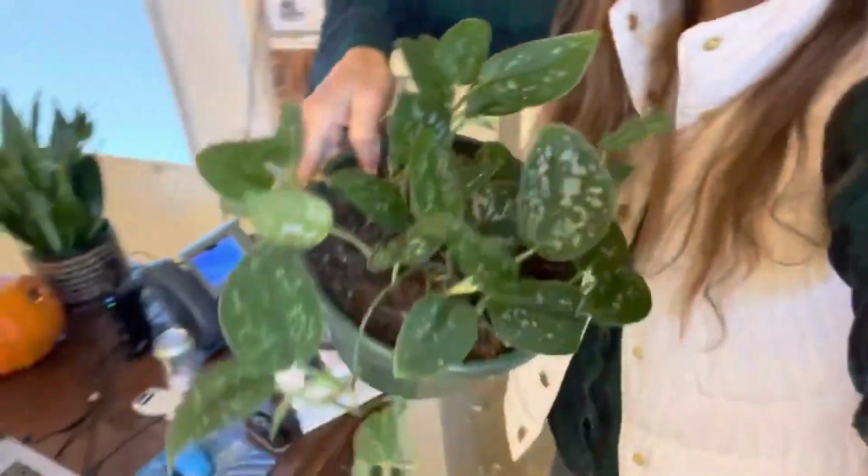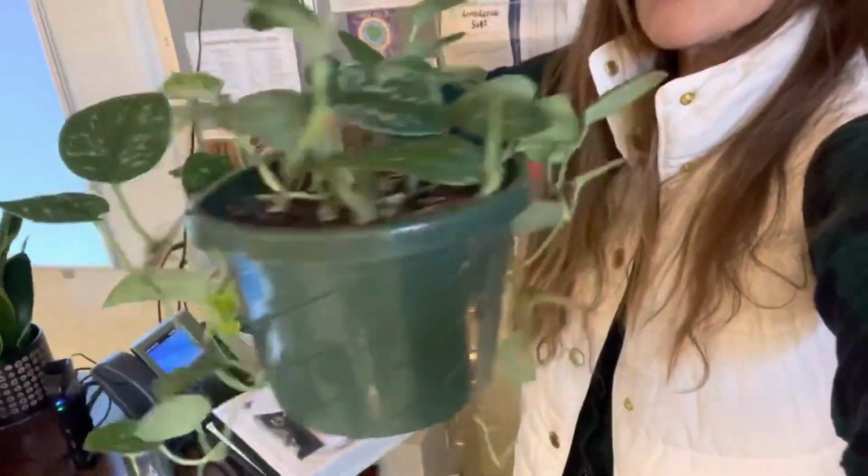This guy over here, who I completely chopped off all the foliage. And yeah, look how awesome this guy's doing. He was bald. And then this guy, I did the same thing. I chopped off all the foliage on this Scindapsus pictus 'Argyraeus'. Oh, look at those leaves, man, those are fantastic. All brand new foliage. This had no foliage, just like the neon pothos had no foliage at all. Really, really cool that it's come so far.